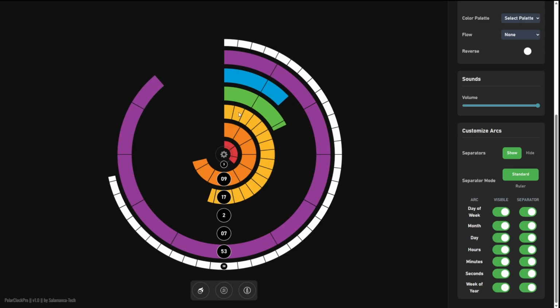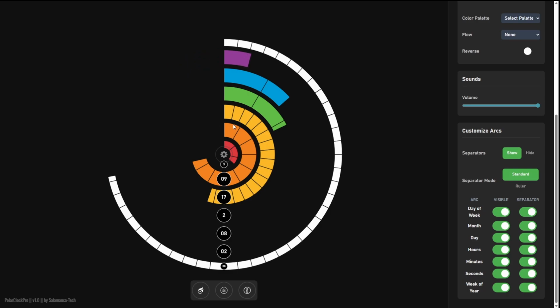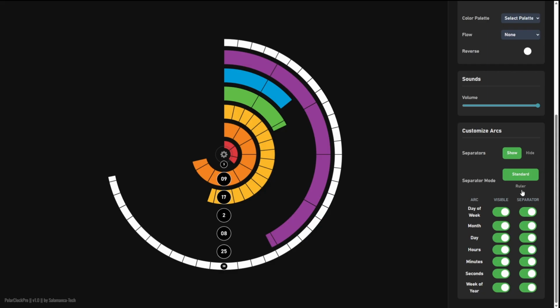The days are divided into the number of days in that month, so it will check what month it is and then make it according. Not same with the month, but these are divided into the amount of months per year. And then right down here, I need to make this a little bit more opaque, but these three bars represent the day of the week. As you see here, it is Wednesday. I do have it start on Monday, go all the way to Sunday, but it is Wednesday, so we have that information there.